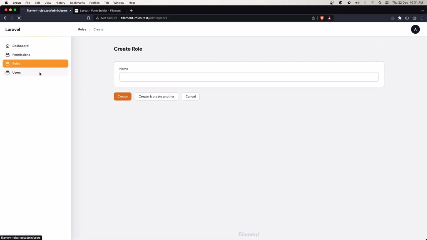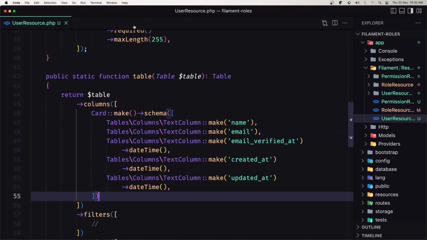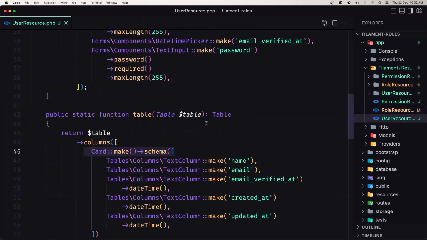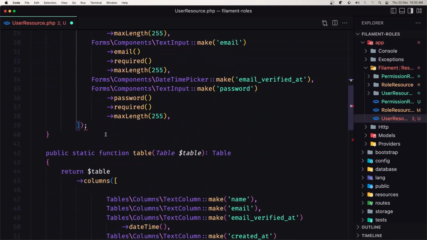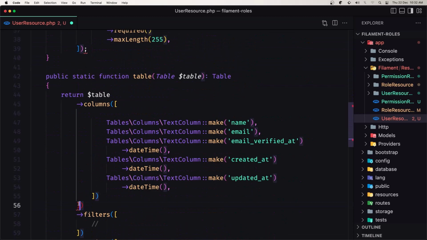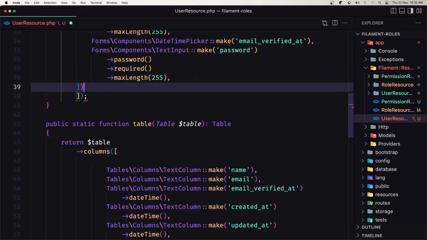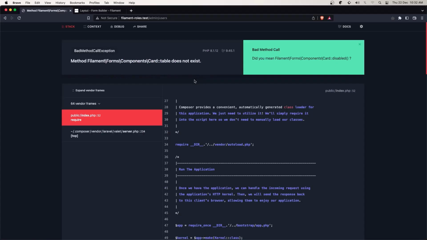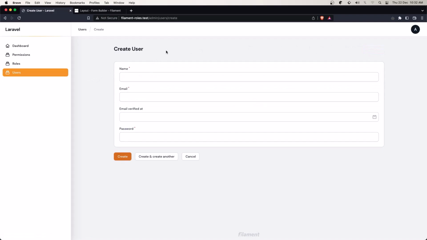Yeah, let's go to the users, and the same I think we have done in the users. Yeah, inside the table I have moved the, okay, and refresh. Let's see, new user, and now we have this nice card here.